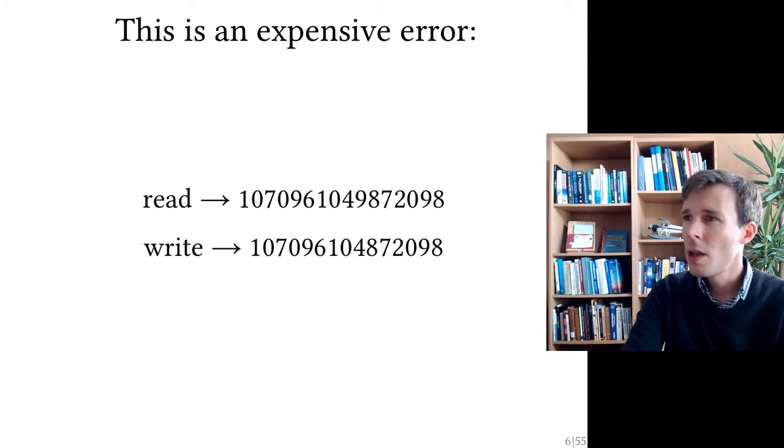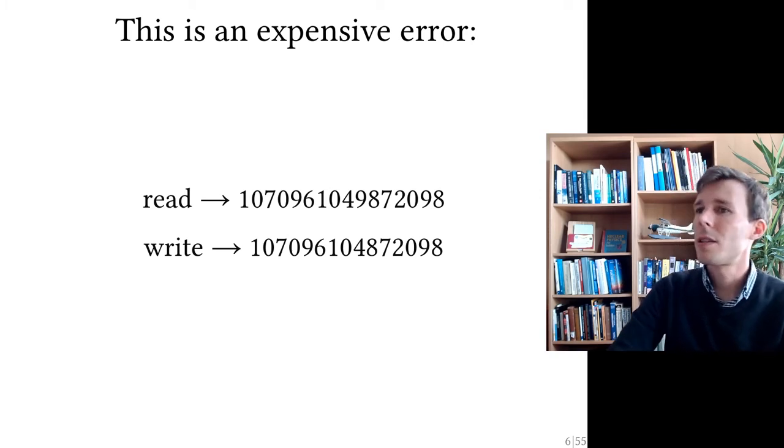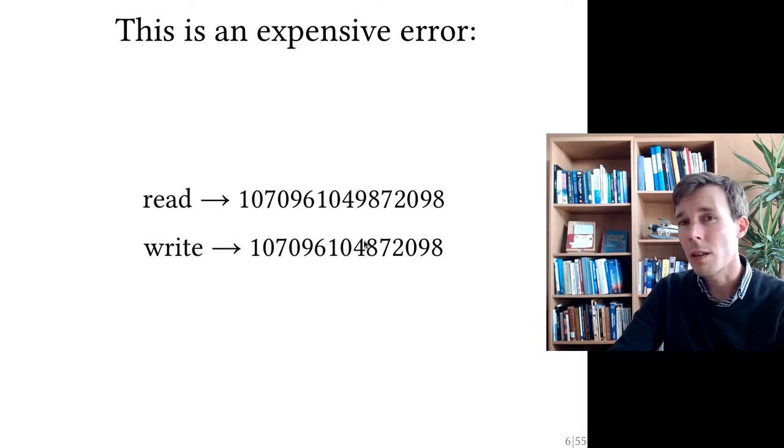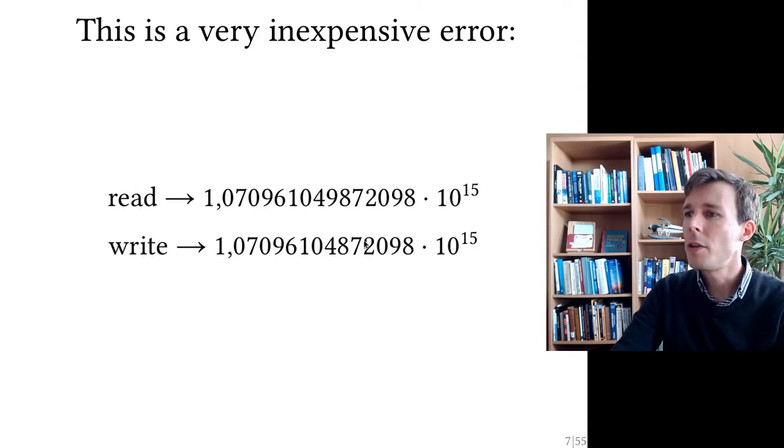Use scientific notation, especially in your calculator. Reading this on the display of your calculator, this number up here, and then re-transcribing this as that is a very expensive error because you miss just one digit in there. I think it is the nine which is there. It's not present. And so you end up with a number that's factor 10 off. If you use scientific notation, then you will be reading this and you may re-transcribe that and again, skip one digit in there. But you will be off by very, very small amounts, actually not a noticeable amount. So use scientific notation and practice playing with it and working with it.